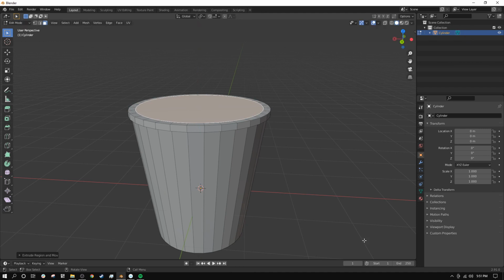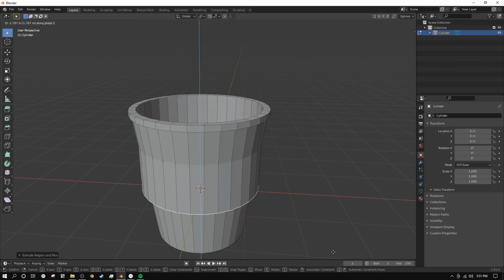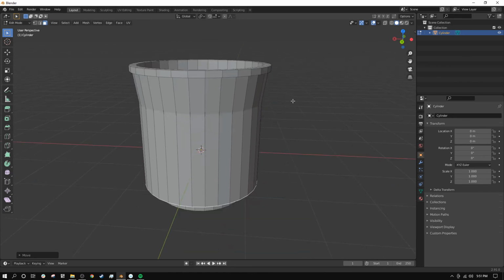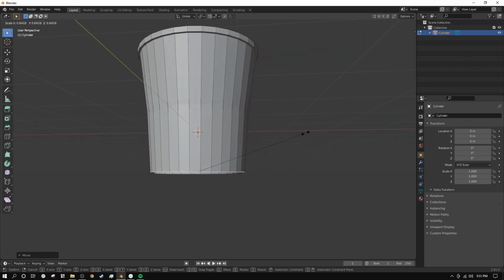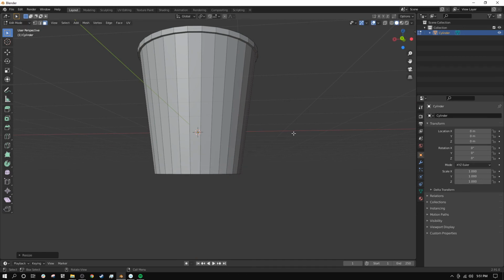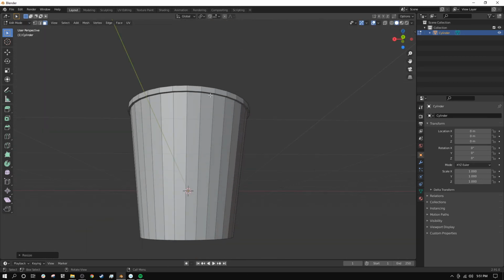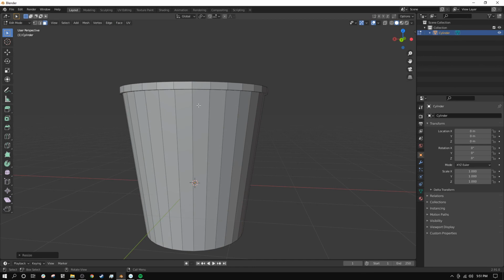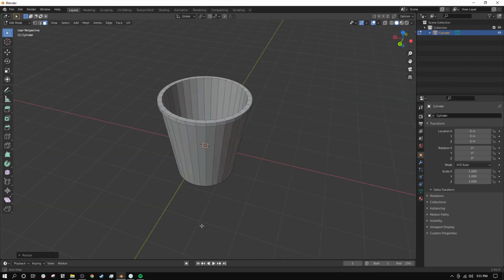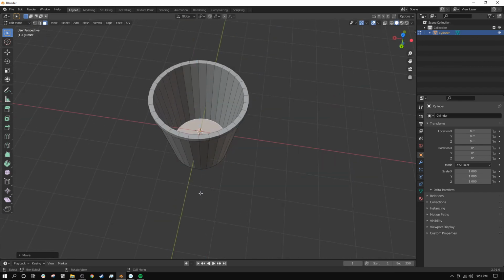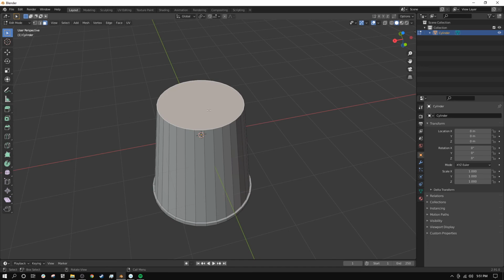Then I'll extrude again, grab it, move it down. I can see that the inside of my cup is poking out of it. So now I'll just scale it down until it's inside my cup a little bit. So now I've got all this detail, and that was from extruding, moving, and extruding and scaling stuff just with this cylinder here. Maybe I'll pull the bottom of that cup up a little bit, and I can show it again on the bottom here.